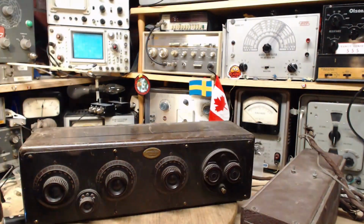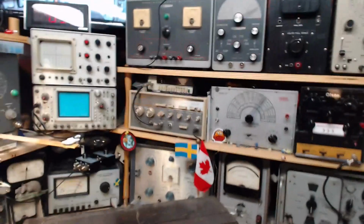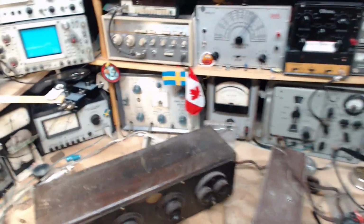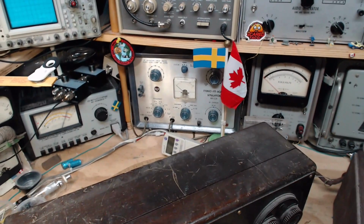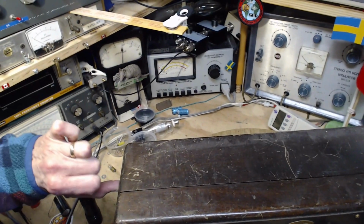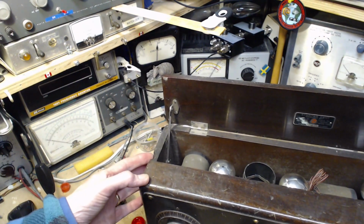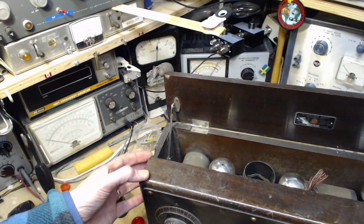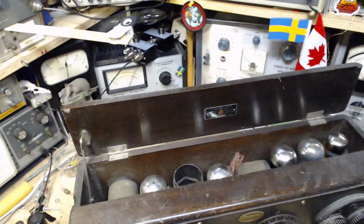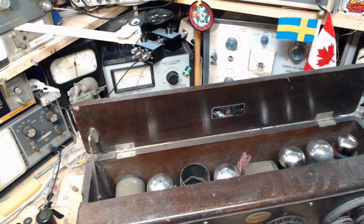Okay, let's take a look inside. This radio has little thumb holes here for lifting the lid. Very thoughtful. Okay, so we have a tag here. Let's take a look at the tag. We'll use the other camera. We'll take a close look at what it says.